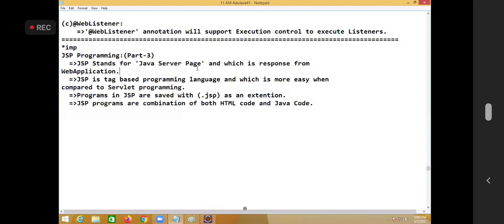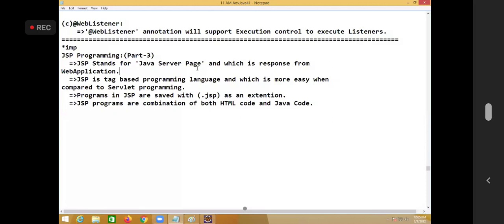So, experience will make you unique in the normal code writing of Java, Python, .NET. There are languages where tag-based components are there, and everybody can do the same work. When it comes to our Java language, they gave one tag-based programming language known as JSP.